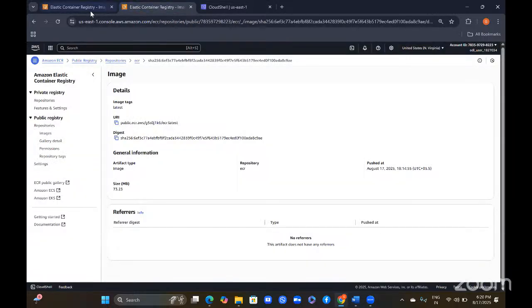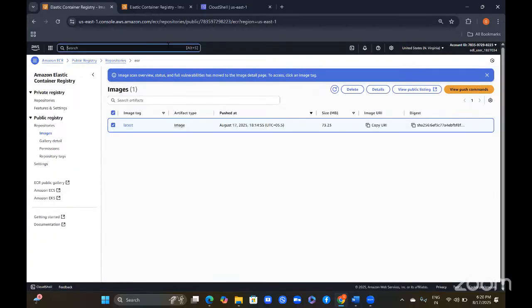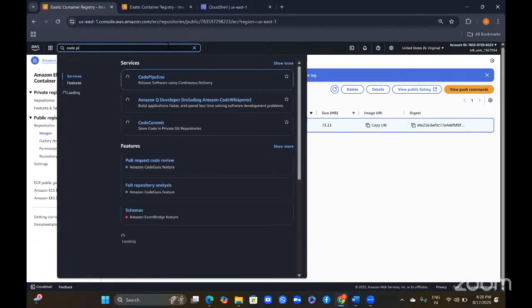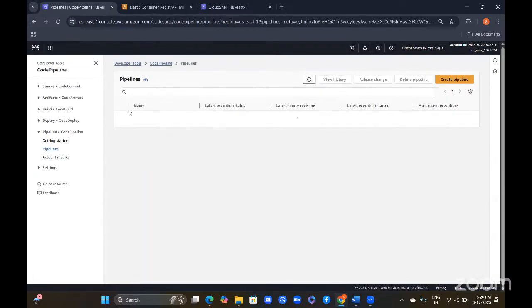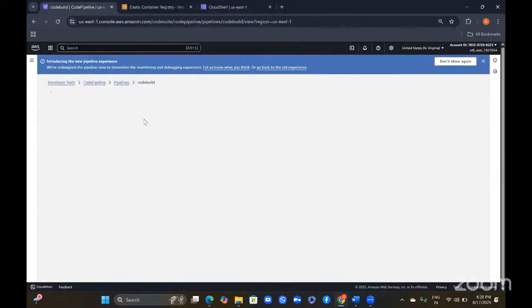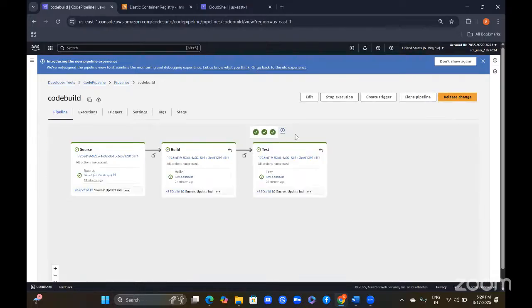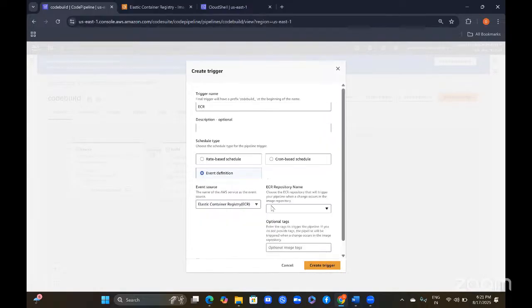After that, go to CodeBuild, go to here, CodePipeline, then use triggers. Create a trigger. My trigger name is your Elastic Container Registry, event definition. This is my ECR.